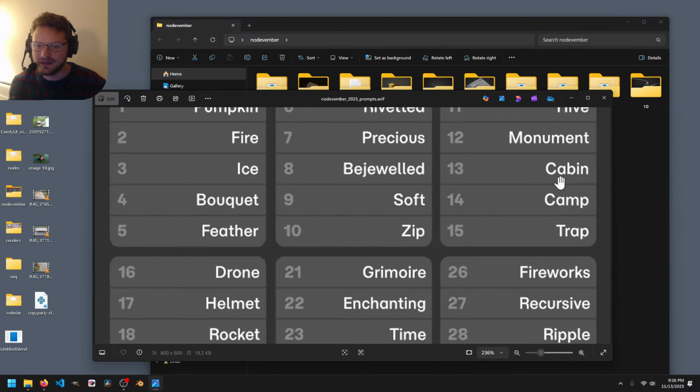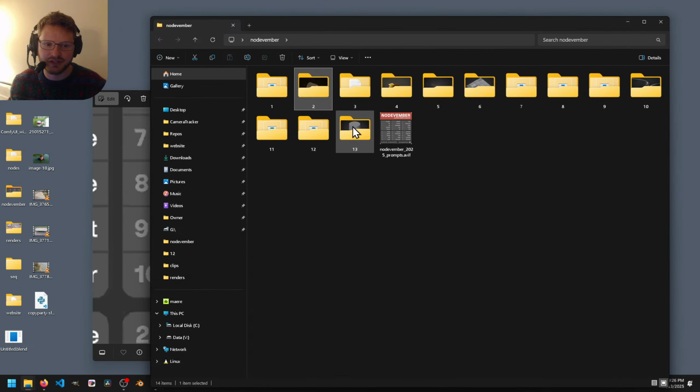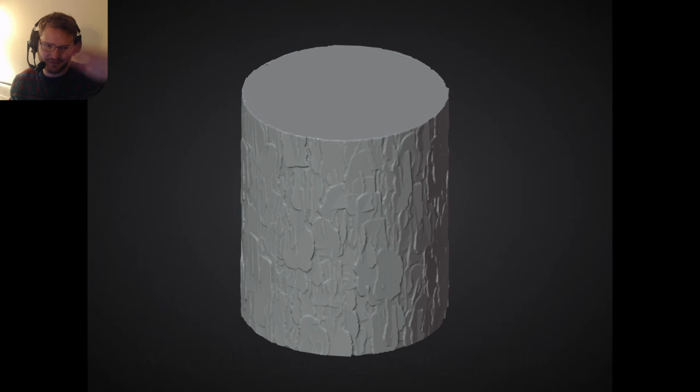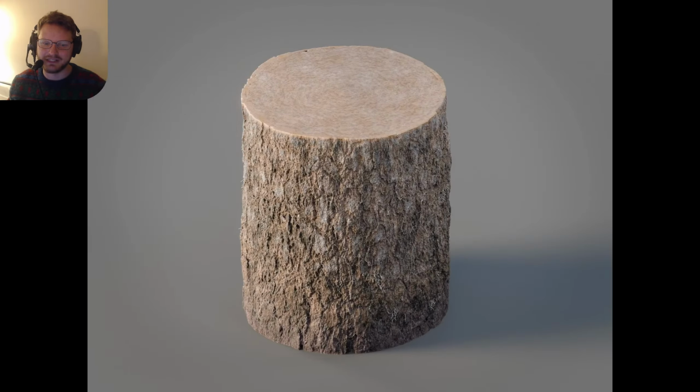If you look at it, yesterday we did cabin, which I did a log for, so I actually ended up finishing that render and doing a nice little breakdown. So look at that. There's our final result. Cylinder, points, bark, da da da da. So these are the exact steps we did yesterday. And I was thinking, okay, so if this is cabin, then maybe camp should be taking this log and setting it on fire. That's what the wife recommended, and I'm thinking to myself, that's too much work. So that's not what I'm going to do.